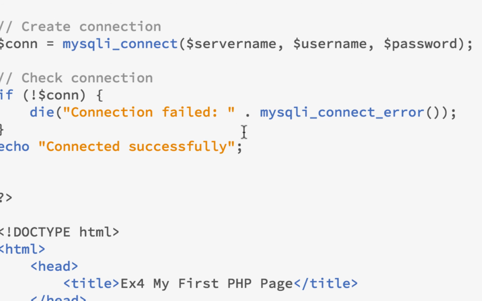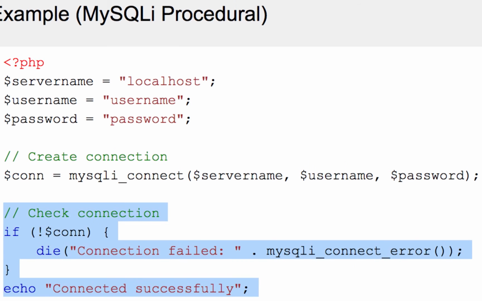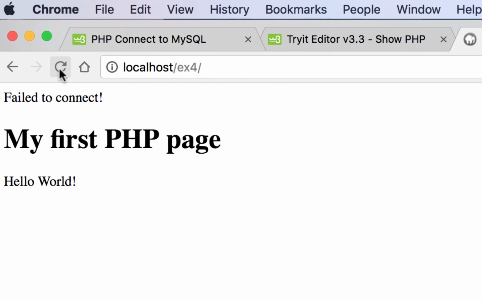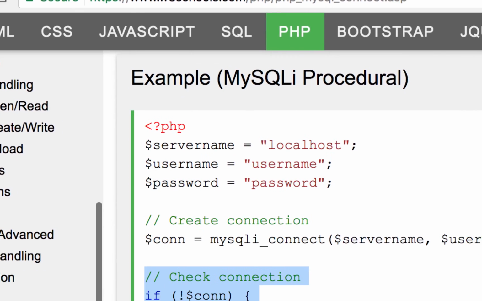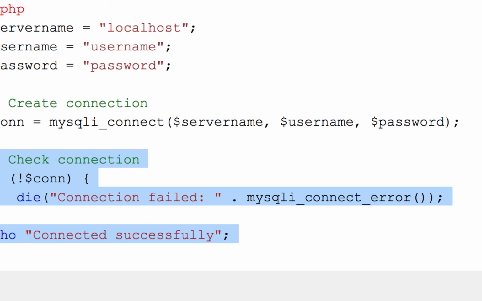Then if you use this one, if it doesn't work, like I have root here, so I'll leave that like that, and I'll run it. I'll go back to my ex4. I'll run it, and then it says connection failed, access denied for user root. So it's kind of telling me what the problem is. So by having that extra little function that's running there, that kind of helps us. It gives us a little something extra than just saying if else.